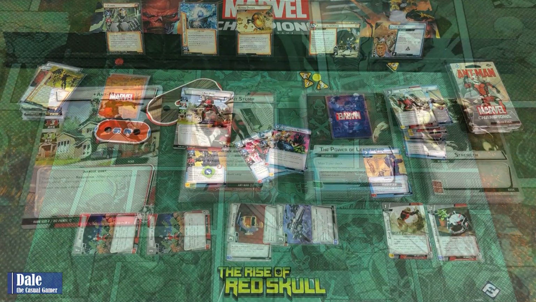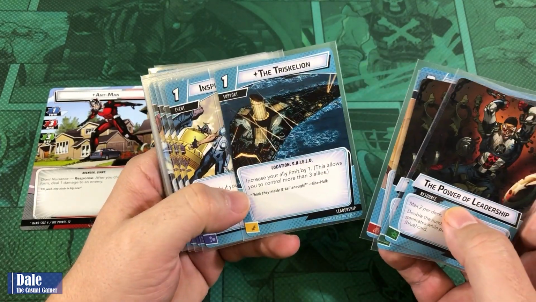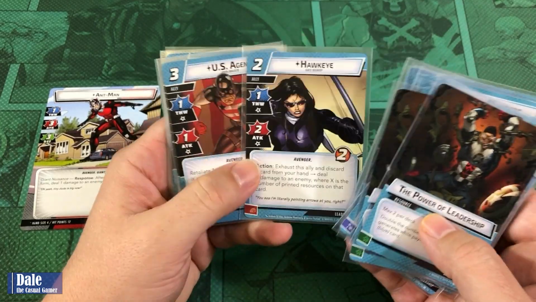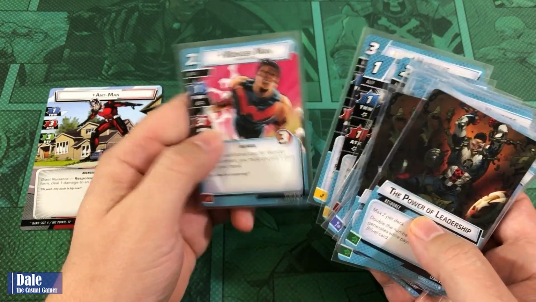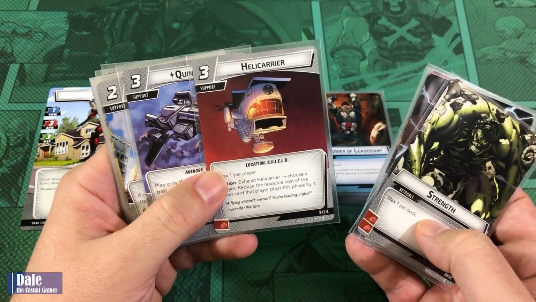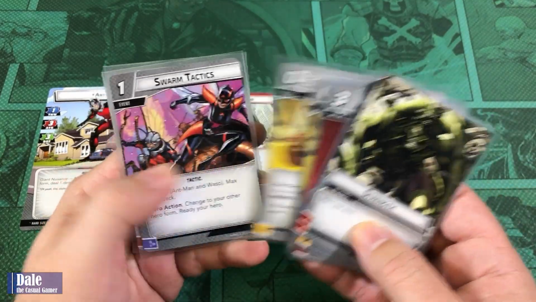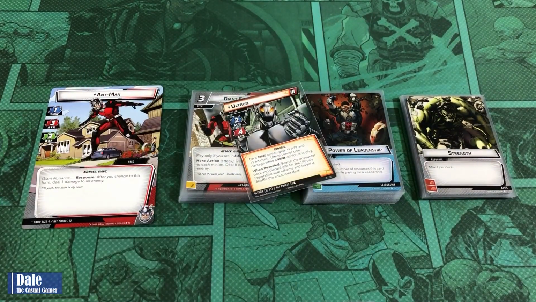So pretty powerful there. And for deck construction, for leadership, we've got 2 Powers of Leadership, a Team Training, a Triskelion, 3 Inspiring Presence, 3 Strength in Numbers, and then a bunch of allies: Black Knight, Ant-Man, Goliath, Hawkeye, U.S. Agent, Squirrel Girl, Stinger, the other version of Hawkeye, and Wonder Man. And for basic cards, Strength, Energy, and Genius, along with some resources, helpers, Helicarrier, Quinjet Carrier, and Avengers Tower. Then we have 3 of the Earth's Mightiest Heroes, Swarm Tactics, and Lockjaw. And that's my build for Ultron Expert.